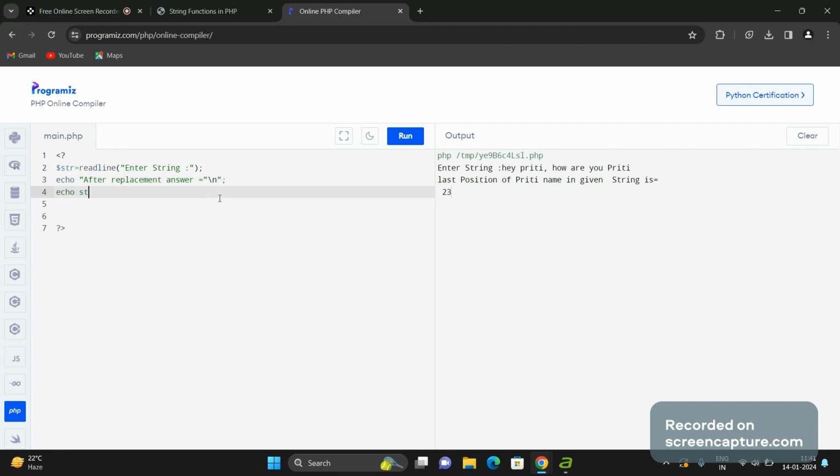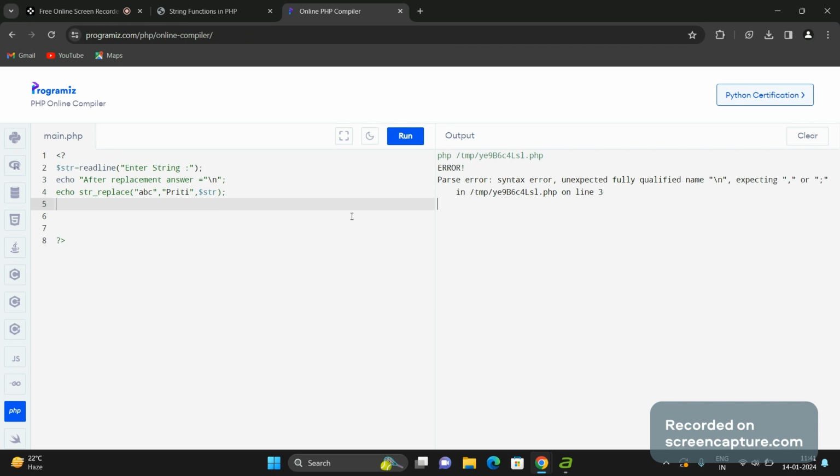So str_replace, and at the first place we have to give what we want to replace, by which word we want to replace, and in which string we want to replace. So three mandatory parameters are there. Let's see what we get over here.